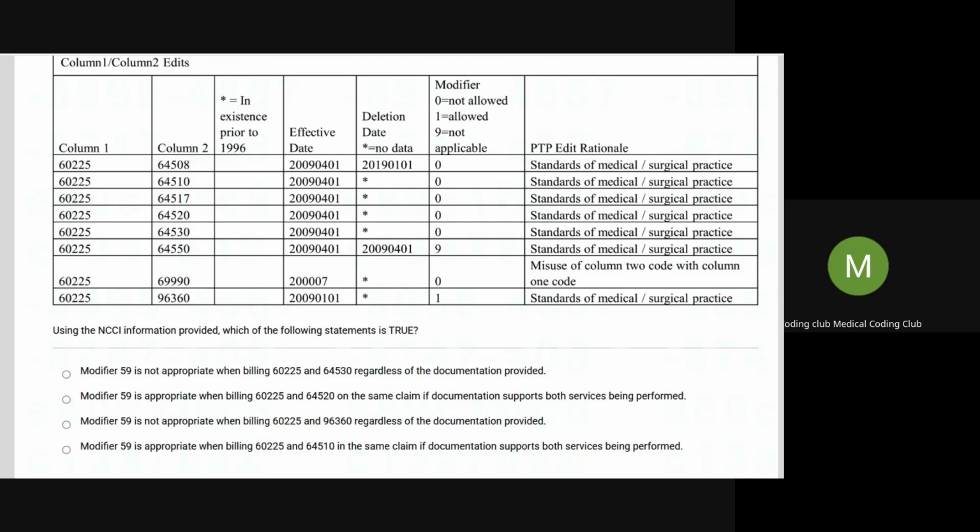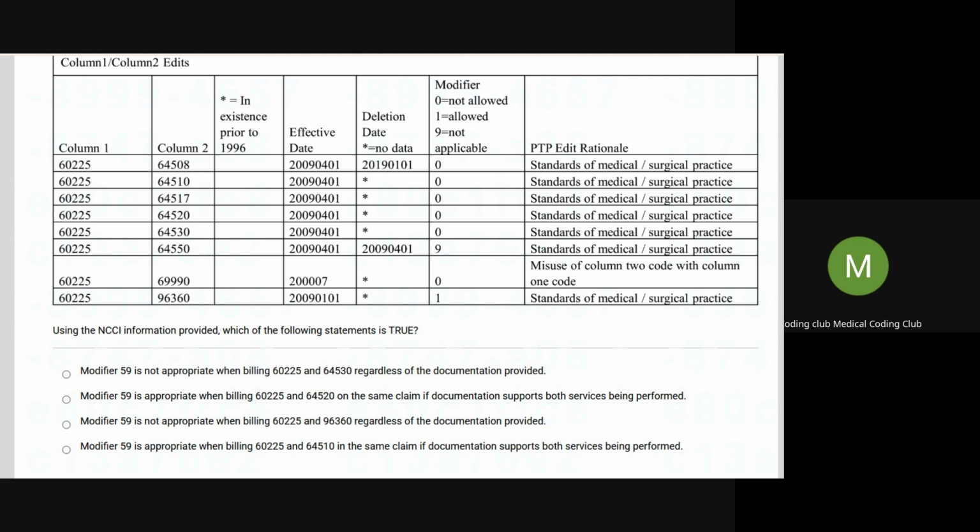This is Chandrika. As a few of you asked me to explain NCCI edits, today I'm going to explain with an example. I also made a complete long video on NCCI edits using software. I think it is already there on my YouTube channel. If you have not checked that video, please do check it. And today, since I got this example, I'll quickly explain what it is.